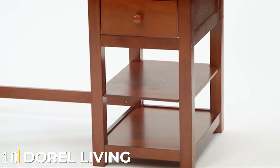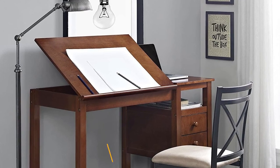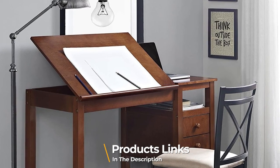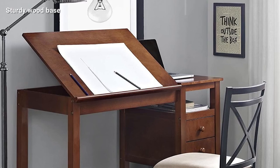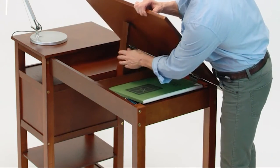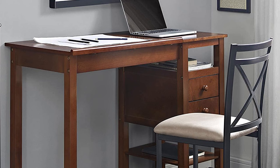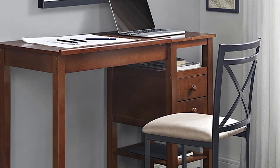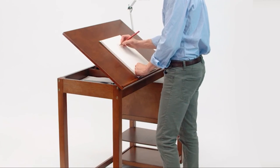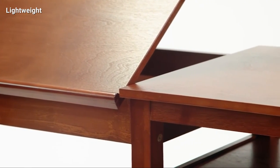Finally, the number ten position is dominated by the Doro Living WM3514. This espresso wood finished table will be a great choice if you're looking for a vintage drafting table. It features two drawers and three open shelves, all made of wood, enabling long-lasting reliable use. Although this table is sturdy and offers a variety of storage options, it is surprisingly space-consuming. Therefore, it would be a perfect addition to your office, bringing a unique style and comfortable feeling.